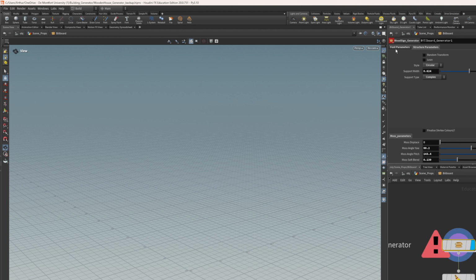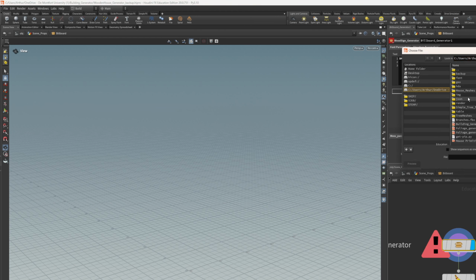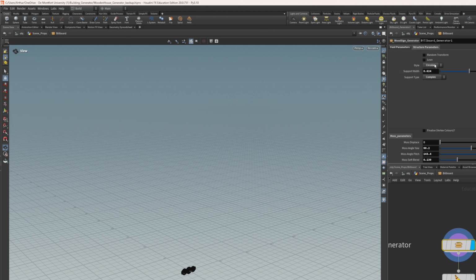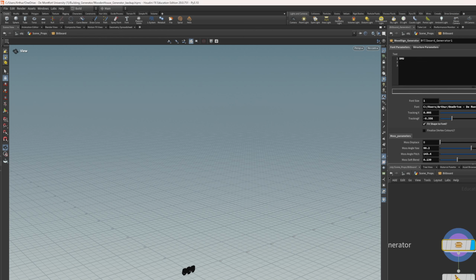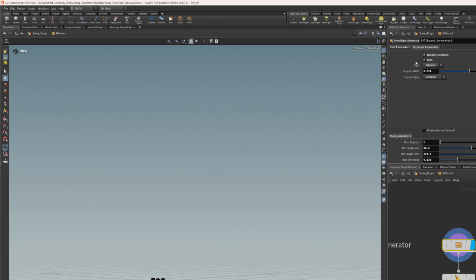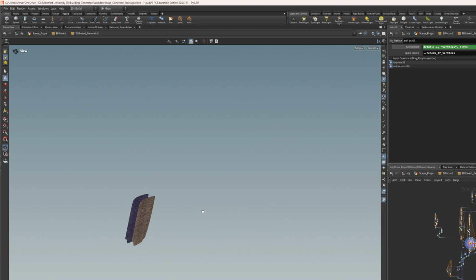Okay, so that didn't work. We're gonna quickly go back into our fonts. Japan version. That's gonna cook. We're gonna make it adaptive. Give him a bit more space. Lean. Random transform. Boom, boom, boom. We've got our sign back. We're gonna keep the vertex colors off this time, just for now.